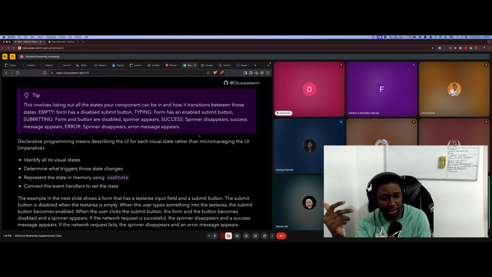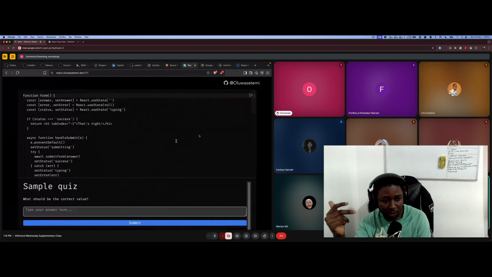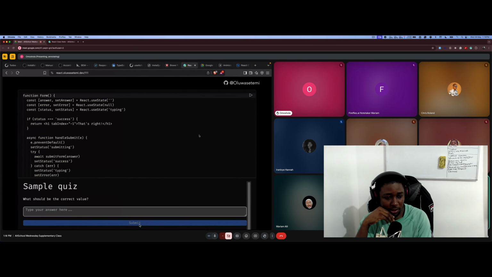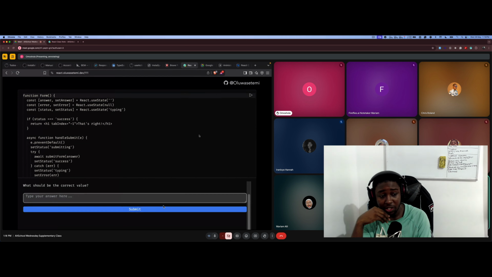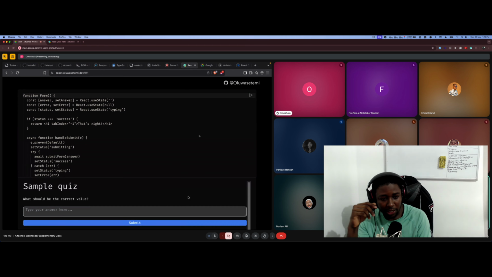Next, can you go to the next slide real quick? So in this next slide, can you try to click the submit button? Nothing should happen, right? Because it is disabled. So again, what should happen is that the design there should not go on that submit button. There's a UI flaw there.